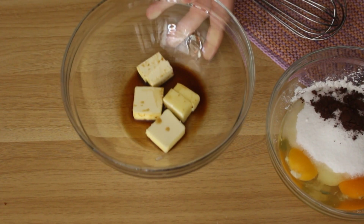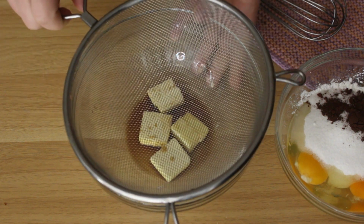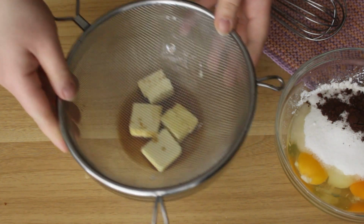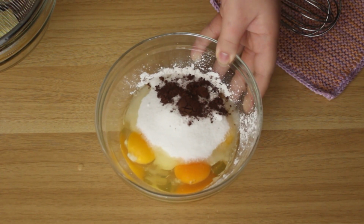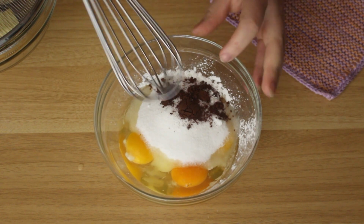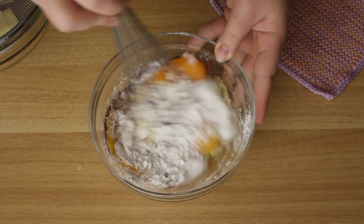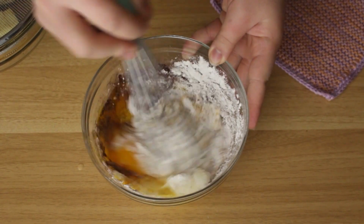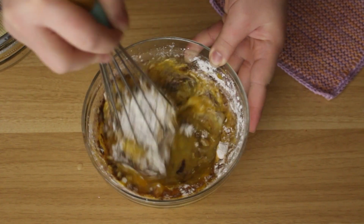Alright guys, so we're going to start with the pastry cream to give that some time to chill. In one bowl I have my vanilla and my softened butter already scaled out and ready to go. This is going to be extremely useful later on because everything moves kind of fast. In here I've got my egg yolks, my egg, sugar, cornstarch, salt, and cocoa powder. So we're just going to give that a nice little whisk and make sure everything is fully combined.